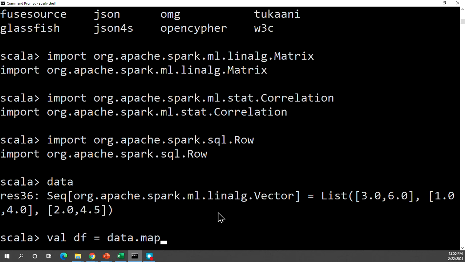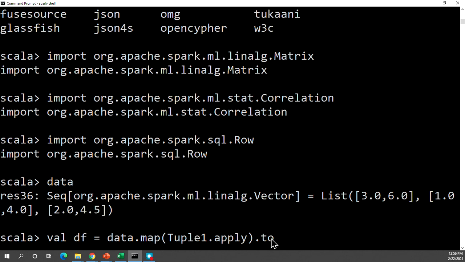So I map each vector inside the sequence to a tuple, using a function called Tuple1.apply. After this map, it applies the Tuple1 function to each of the vectors. So basically you want to convert each vector into a tuple.